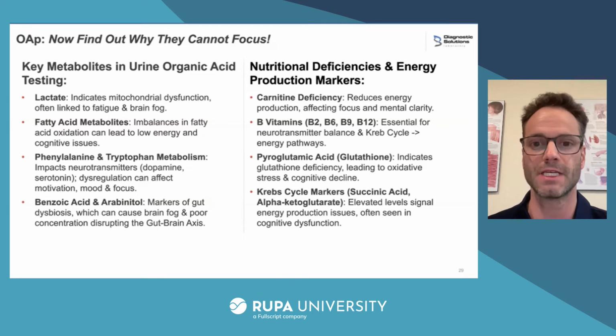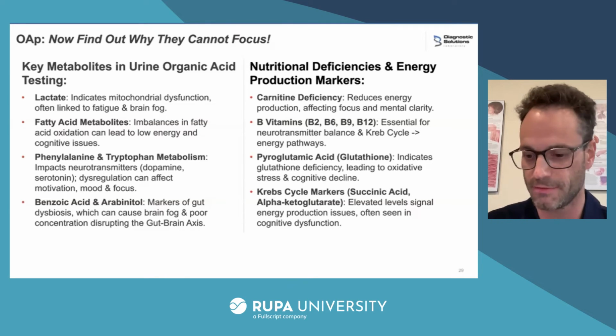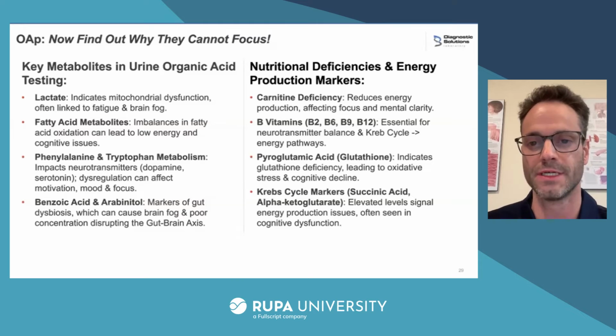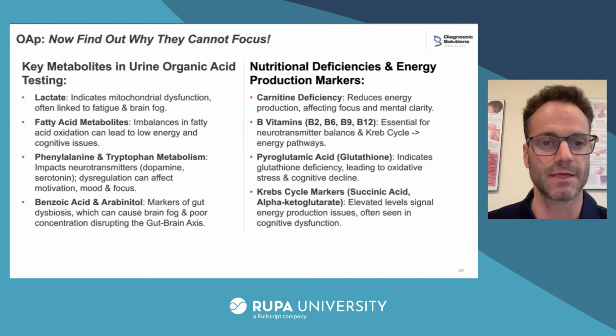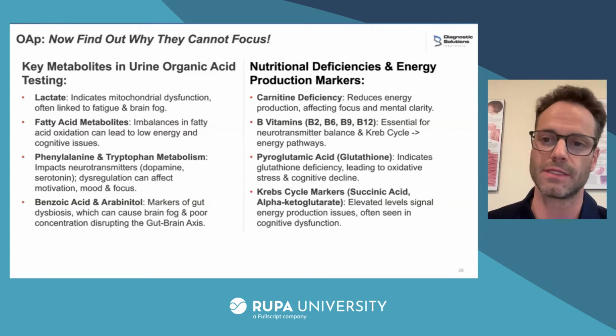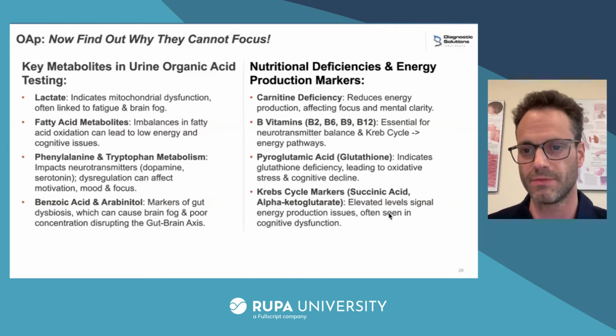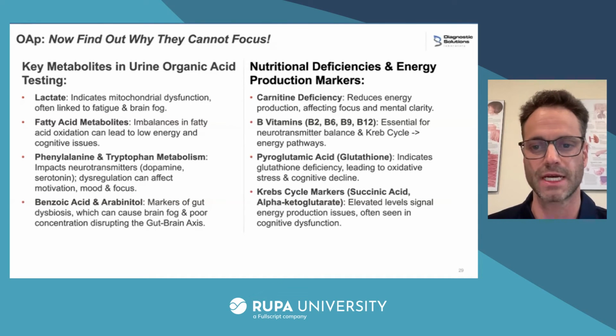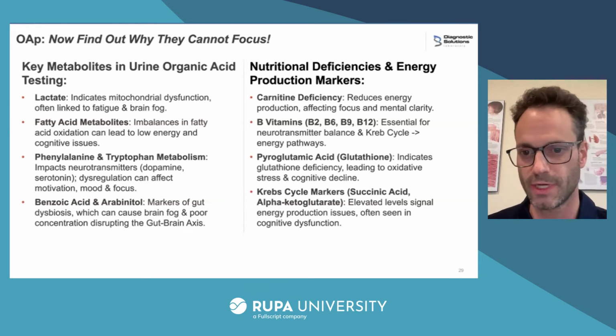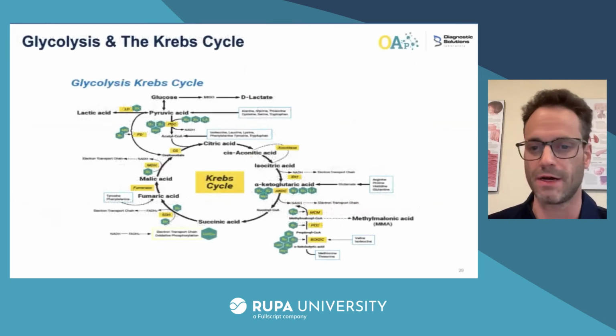And so if your patient is very anxious and hyperdiligent about test results, like a lot of my patients are and have been, and I can be that way sometimes too, it's important to reframe the result: this is a functional test and you're tuning up their health. Specifically, you could dive down into these things. Succinic acid and alpha ketoglutarate have quite a bit of research on them. We'll talk about those a little bit, but those are massive Krebs cycle markers that have a lot of cofactors and play into energy, cognitive health, heart health, everything.